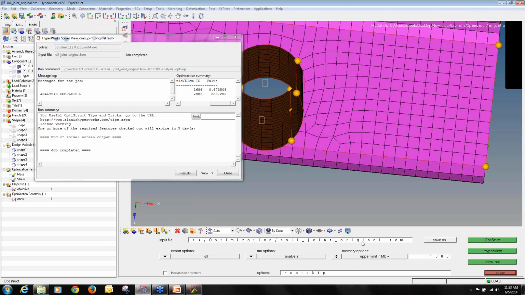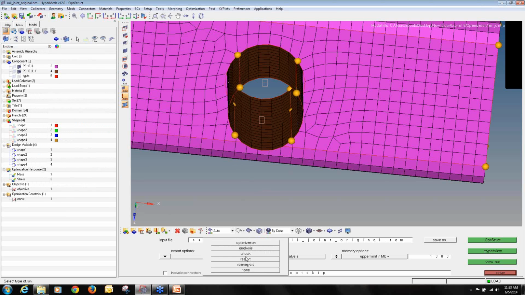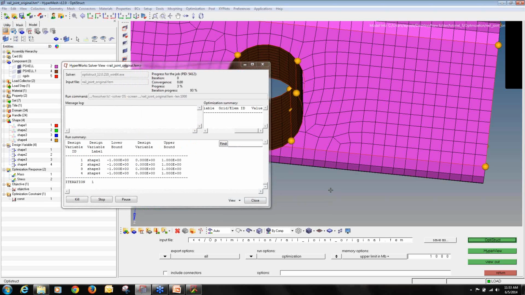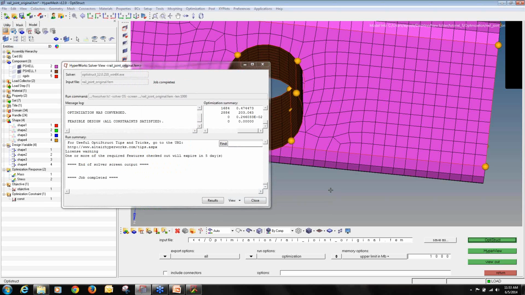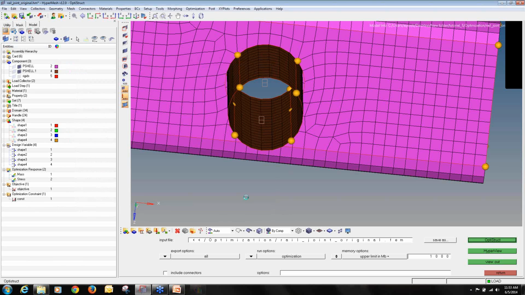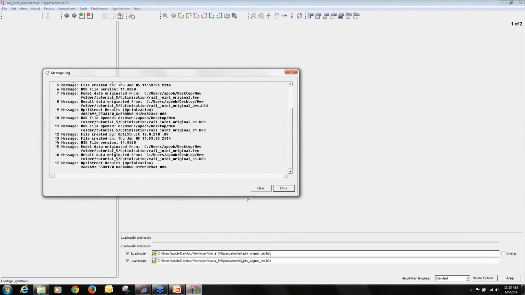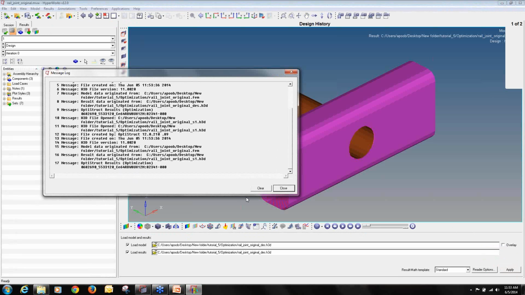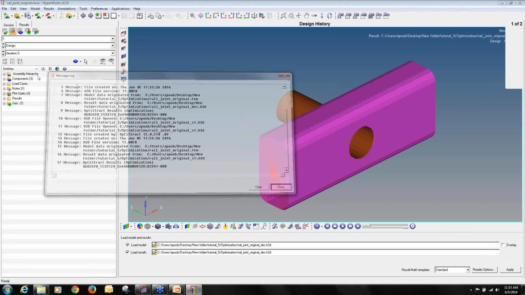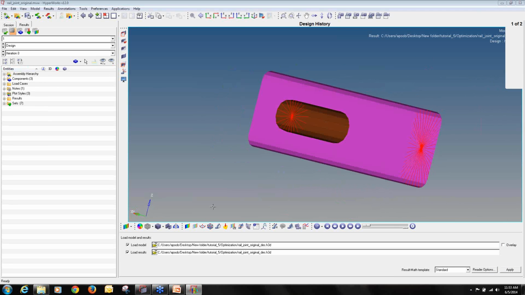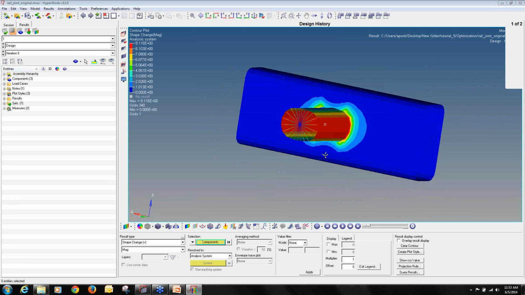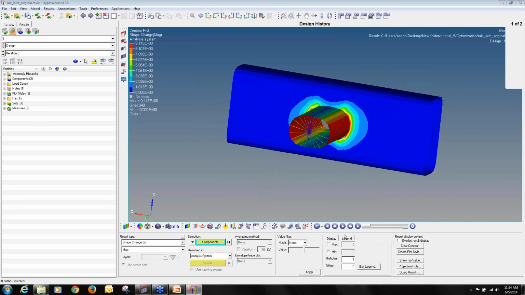I have to select the run option as optimization and then click on OptiStruct. So it has started the optimization process, as you can see. My optimization has converged and a feasible design has been achieved. So I will click on results to view the results in HyperView. First we will see the shape change. So this is the final shape change for the required parameters that I want.